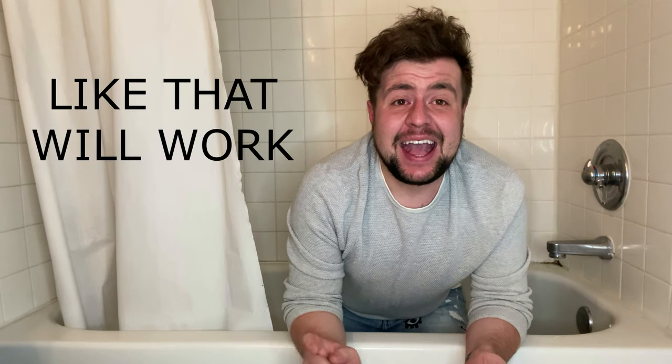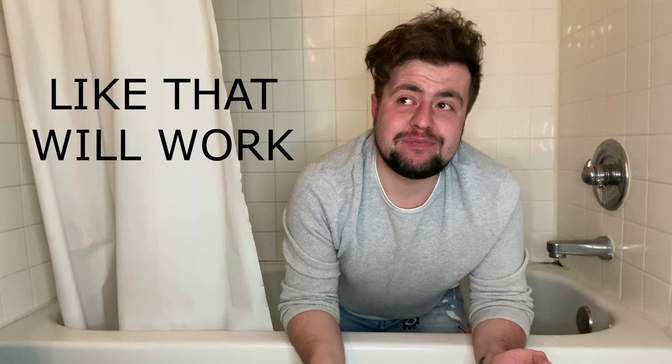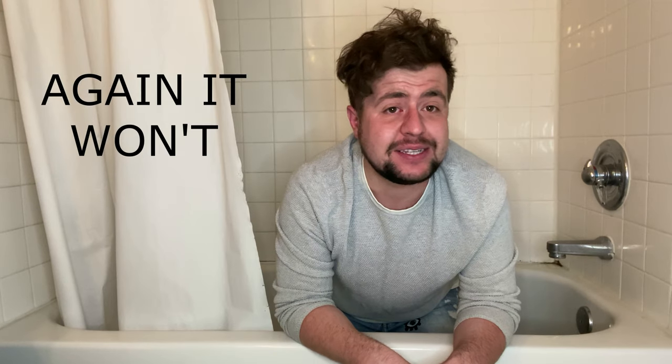I figured I'd just use painter's tape and tape it on the wall, and try to make my own wallpaper and see how it turns out. This is an apartment and I do rent it out, so you can't really do that much permanent damage. We'll see how everything turns out. Hopefully it turns out great, because I have no idea what I'm doing.